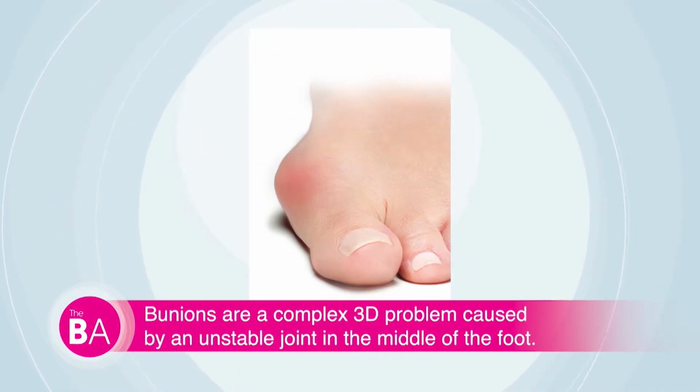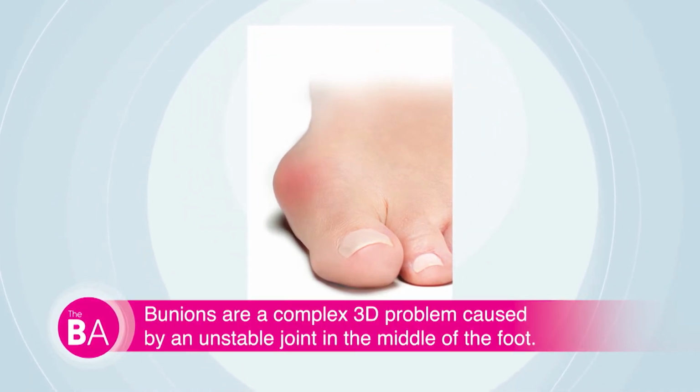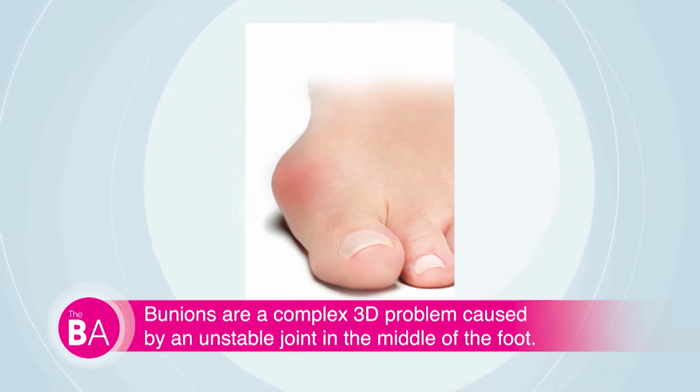All right, he has a bunion. What foot? It's on the right one. Okay. What causes it? Traditionally, people think a bunion is just a bump bone on the side of the foot. But technically, a bunion is actually the misalignment of the first metatarsal bone. It sticks out and it's rotated, and that's the protrusion you're seeing out of the side of the foot. So it's actually your bone sticking out of the side of the foot and not just a bone buildup.